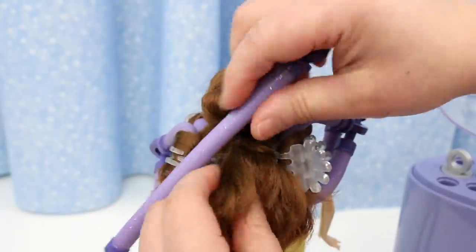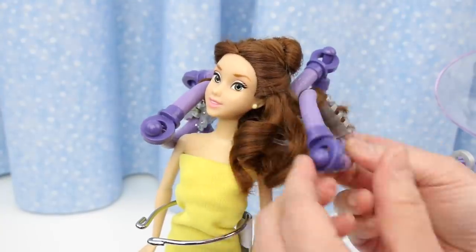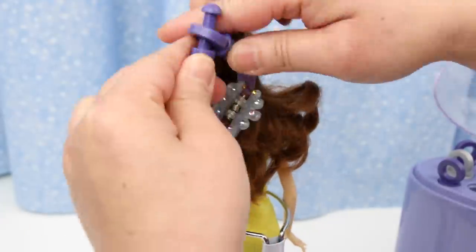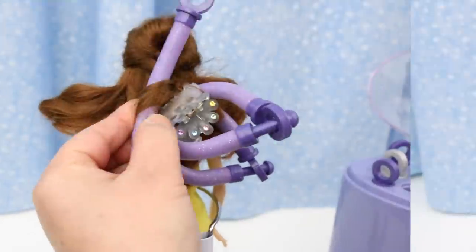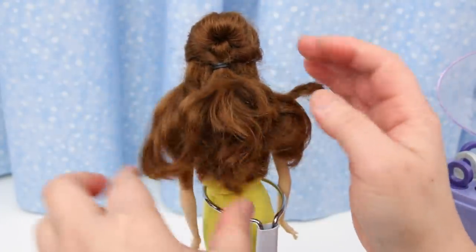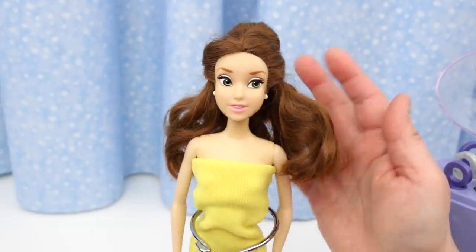I only have 6 of this size, and I need more. The rollers have cooled down. Time to take them out. I need them to curl the rest of the hair. Time to take them out. Well, I don't think these jelly rollers work very well. Straws and boiling water would have done a better job. Oh well, it still looks nice.